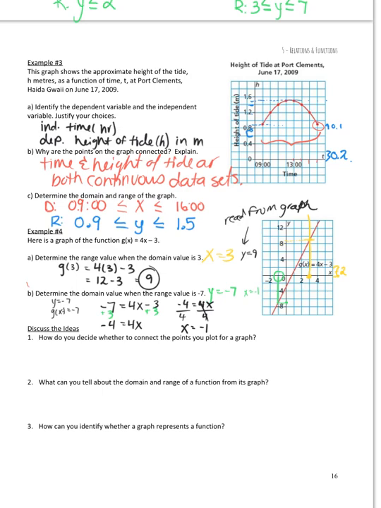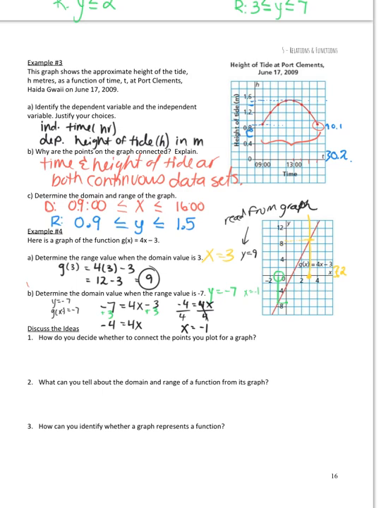So how do you decide whether to connect the points you plot on a graph? We need to decide whether the data is continuous or discrete. So if it is discrete, it means they're instantaneous points and there's no in between. There's no decimal values between, and they're not connected. If a data set is continuous, meaning it can have any value of points, it's not restricted to the whole numbers or what's represented as the points on the graph, we can connect them because they are continuous.